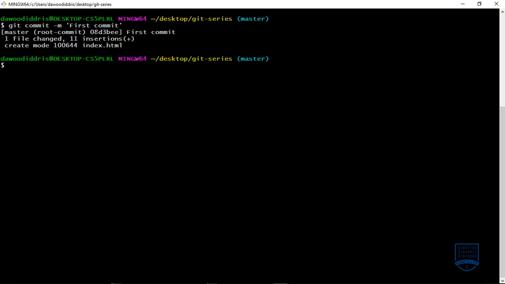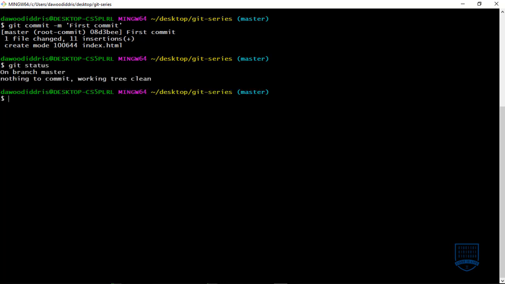Then this particular file that you added to our Git project is now committed. You've kind of said that yes, I accept this particular change. Now let's check our git status again, and you can see that we have nothing to commit because we had a file, but we've committed it into our Git project. So now it is recognized. In the next episode, let's move on to something else.